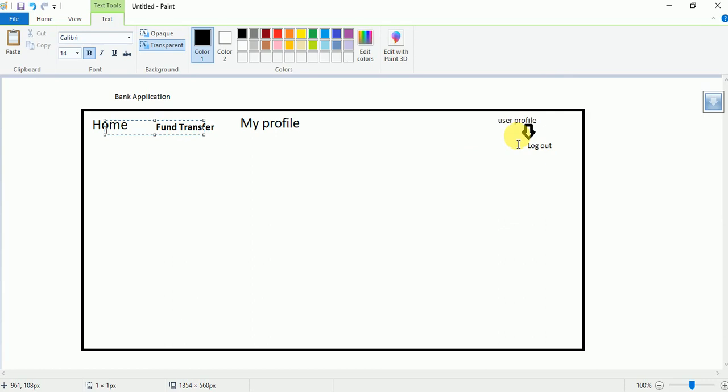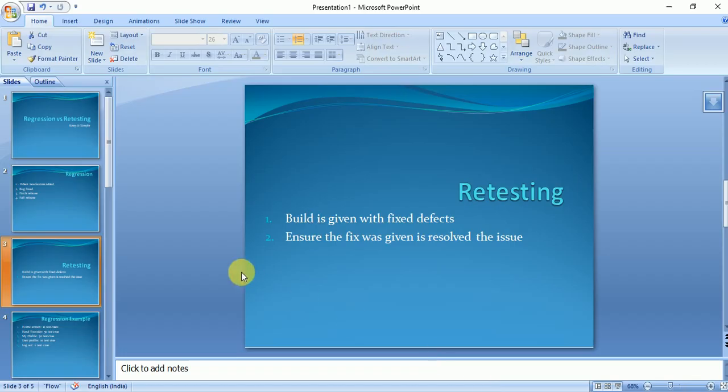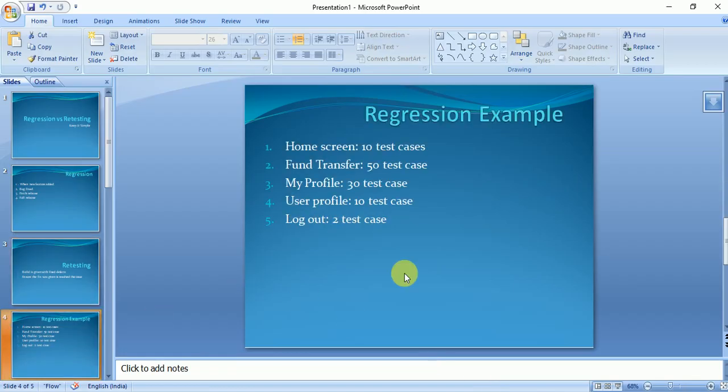Now let's go back and try to understand. This is the existing application, right? For this complete application we also have some test cases. Say for example, for the home screen I have 10 test cases, fund transfer I have 50 test cases, my profile 30, user profile 10, logout 2.